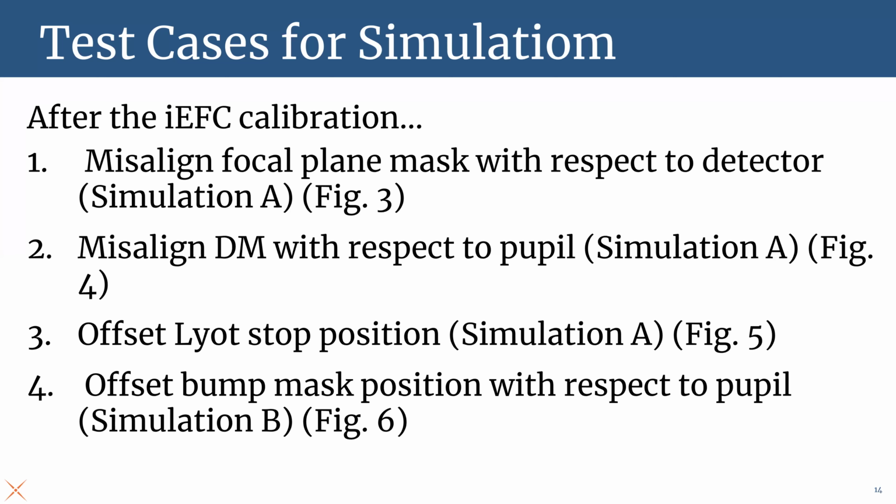In the first case, I'm misaligning the focal plane mask with respect to the detector. I'm then examining the effects of DM misregistration, where the deformable mirror is slightly misaligned with respect to the pupil. In the third case, I'm examining the effects of a slightly off-axis or offset Lyot stop. And finally, in the last case, I examine how iEFC performs when this pre-apodizing mask on MagAO-X is slightly misaligned.